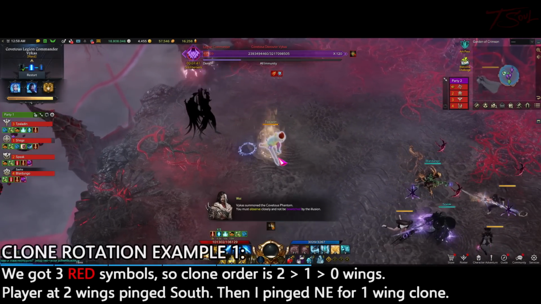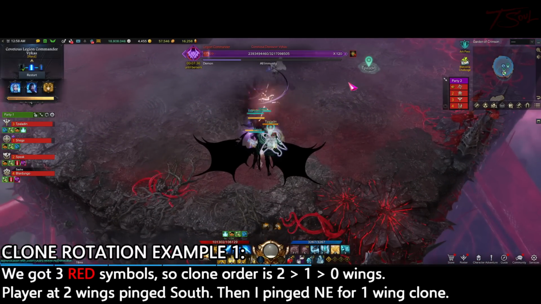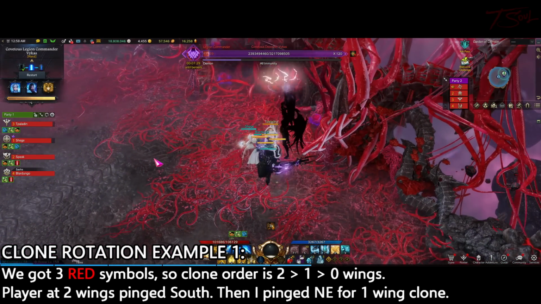Let's look at this example here. There are 3 red symbols, so we go to the 2 wings first, then I ping to the 1 wing, which is on the top right, and then we go to 0 wings at the end.